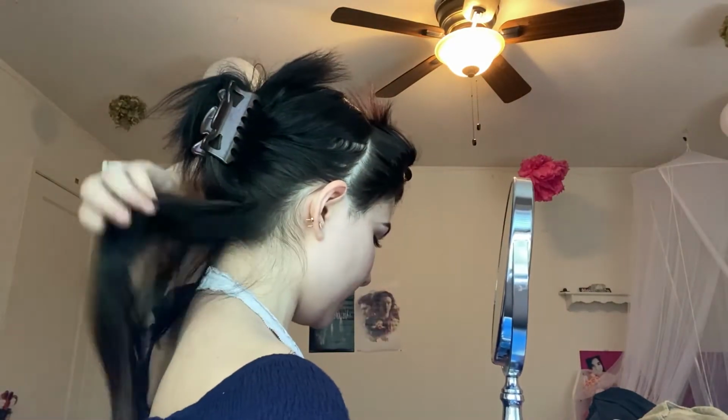Okay, so I just finished up the first section in the back, and that is what it looked like. I showed you guys. So now what we're going to do is continue to go up probably about a centimeter, and then I will do another row of extensions and show you guys exactly how I laid them and how much I actually put on my head. And when all that speeding up is done, I will put a little number right here saying what point of the video to go to, then you can see me put in the side ones.